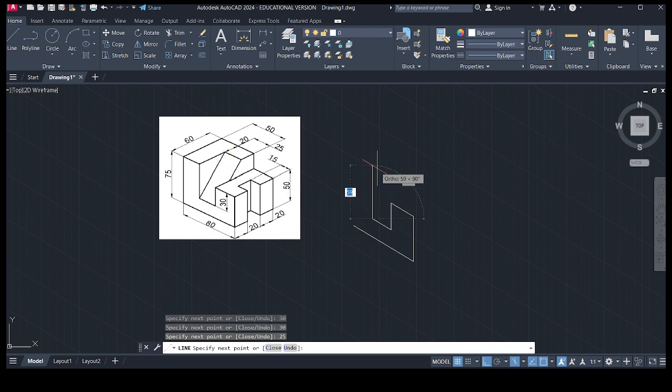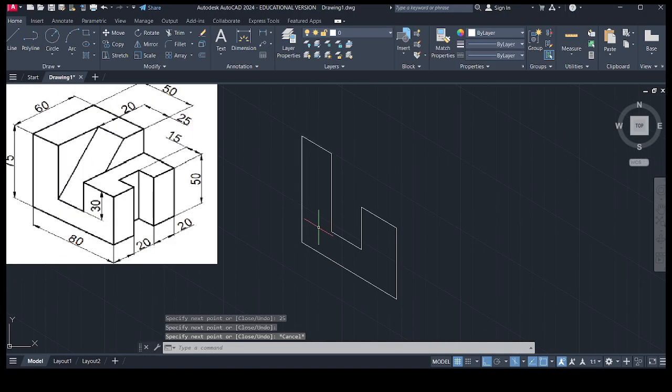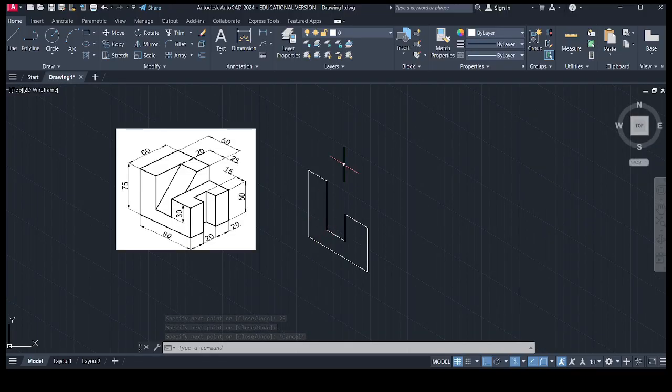Enter. Then the overall height, so overall height is 75. Base height is, for example, here 50 minus 30, 20, so this distance is 20. So 75 minus 20, 55, so this height is 55. Then continuing the width value 25, then downward direction and complete it. Now we completed the left hand side plane.